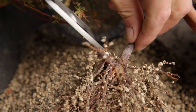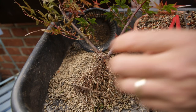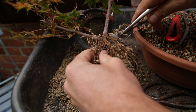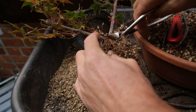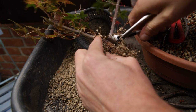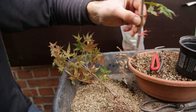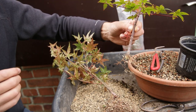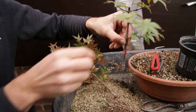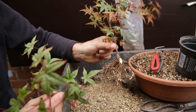That's not gonna work. I was worried about that. So right, this is one of them. This is the cut area and there's a couple of roots. I'm going to plant this deep in a pot. And this is the other one. And it has most of the roots on one side, so I'm going to plop it in a pot like this.